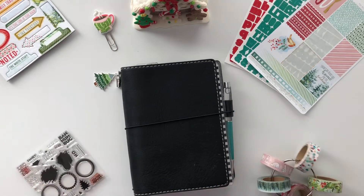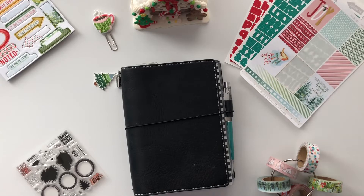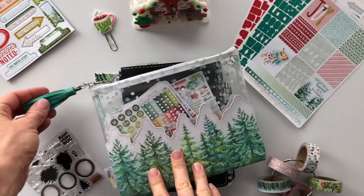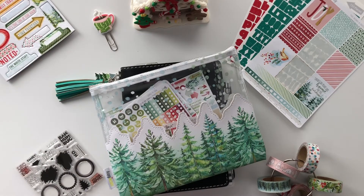I hope you have a great month of December. I'm looking forward to seeing what everybody documents. Christmas is my favorite time of the year — I love all these colors, the bright vibrant kits, and the little decorative gals in the die cuts. Have a great month, and let me know in the comments below if you have any questions or if there's something different you want to see. Thank you, take care!